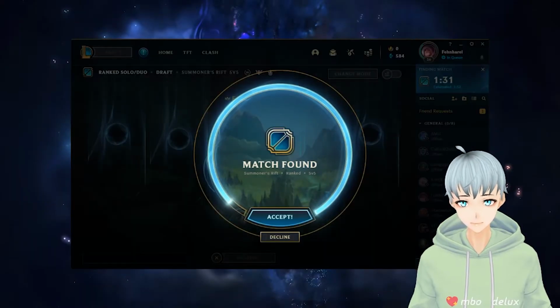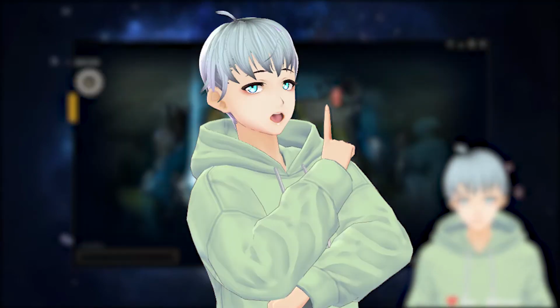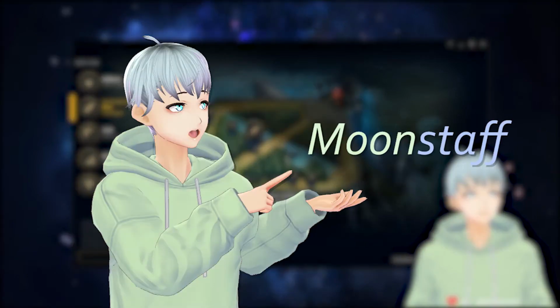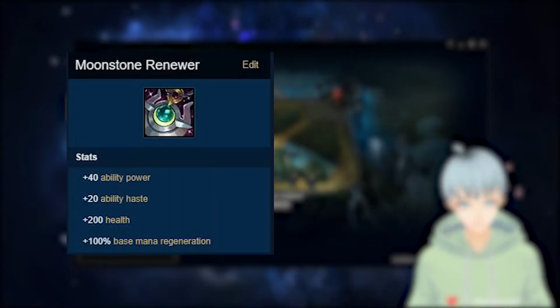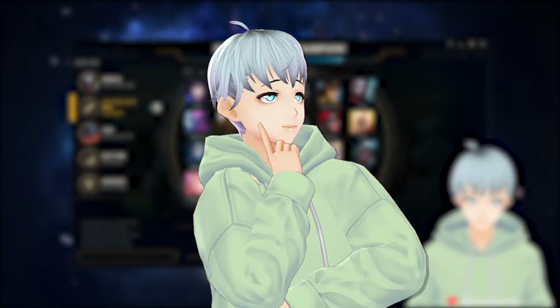For this video, I'm gonna try out an unusual build. It's a build that has been seen in high elo and even pro play. The build is called Moonstaff because it has Moonstone, Renewer, and Staff of Flowing Water as its main items. The main point of this build is to provide an early power spike and an additional utility for the team.